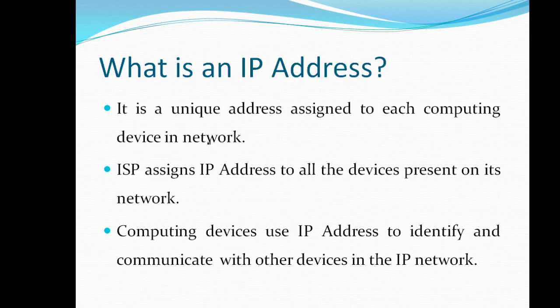An IP address is a unique address assigned to each computing device in a network. Every machine on the internet must be assigned a unique address, and that is an IP address. These IP addresses are generally assigned by internet service providers to all the devices present in the network. The computing devices use these IP addresses to identify the networks or the host to communicate with the different devices on the internet.